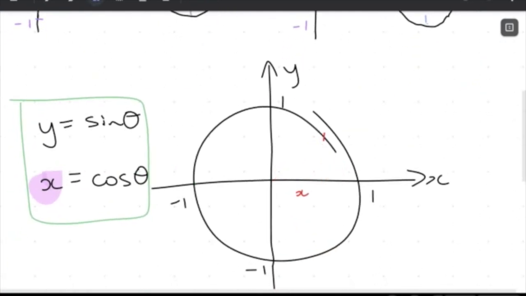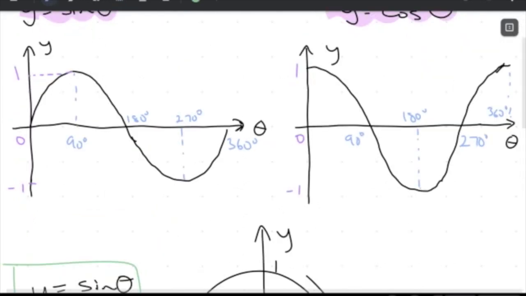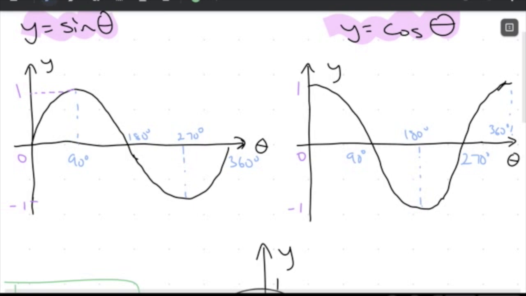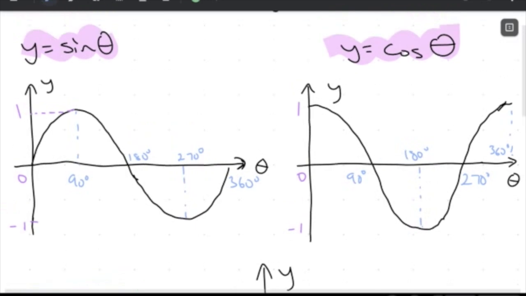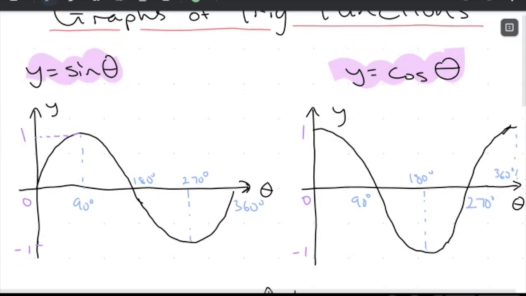Now let's just eliminate all of this stuff. We'll go back to just my regular unit circle and these two things that we have mentioned here. Now, let's look at why this particular graph of sine theta, y equals sine theta, looks the way it does. This is a function we can clearly see because it passes the vertical line test. For every x value, I get a unique y value. And the same with cos. This is a function because one x produces one y. This is a one-to-one relation, or in other words, a function.